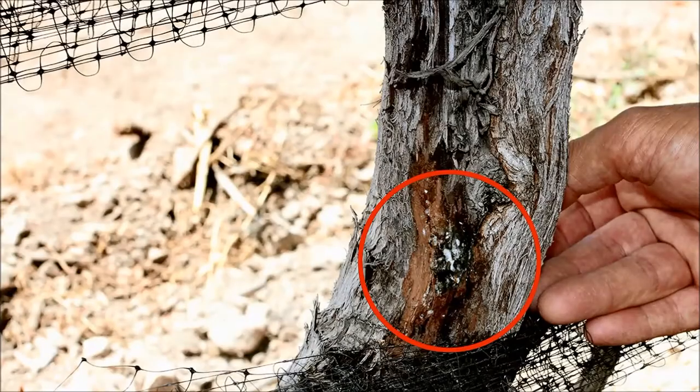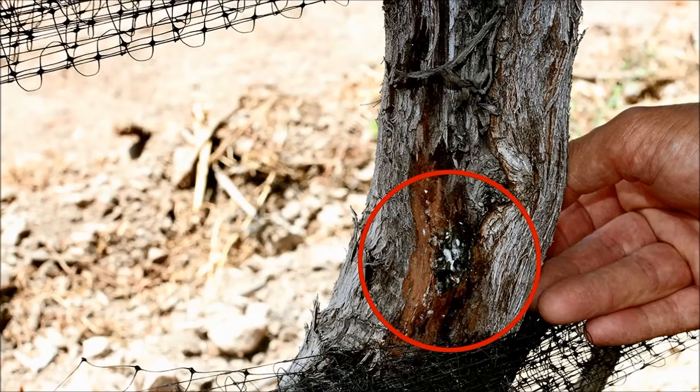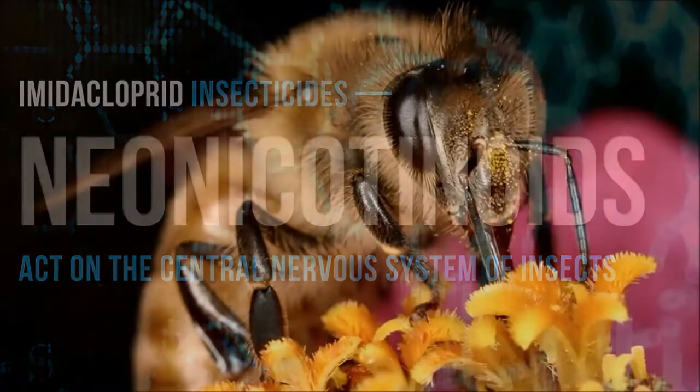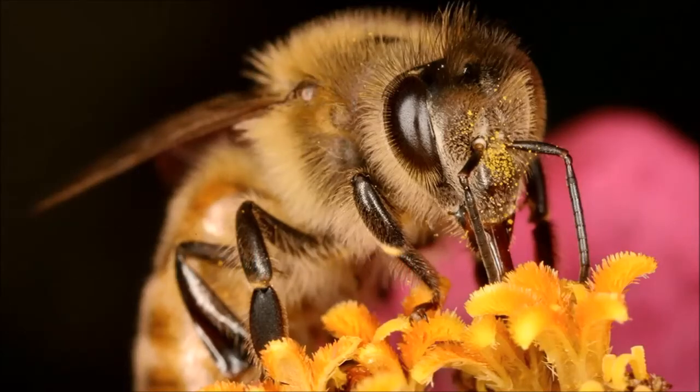This is another really nasty bug called mealybug. And mealybug, if not treated, can be pervasive and also cause huge amount of damage in the vineyard. But the farmers do have an alternative. They spray something called, and I got to look at this again, imidacloprid. Some in the audience with a bigger brain than mine can tell me if I'm pronouncing that right. And it's in the neonicotinoids family of insecticides. It works really, really well. It really does wipe out the mealybug, but it has a side effect. It has an impact on the honeybee.